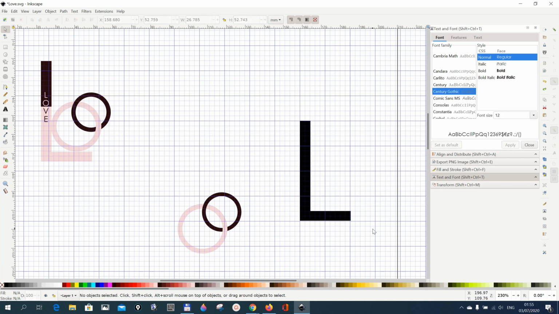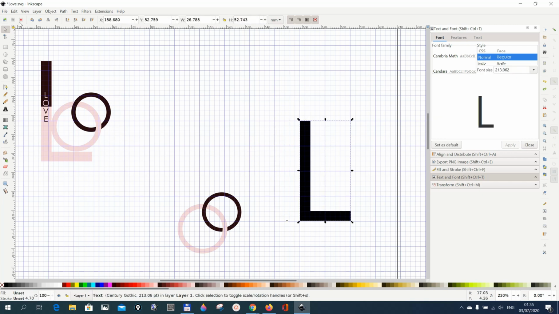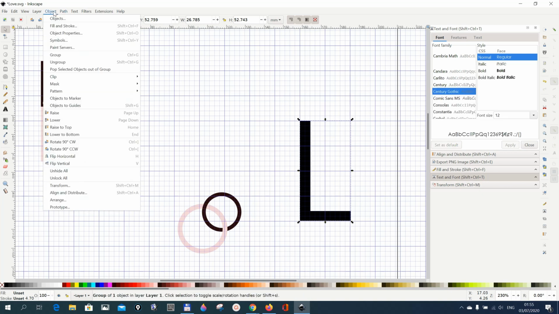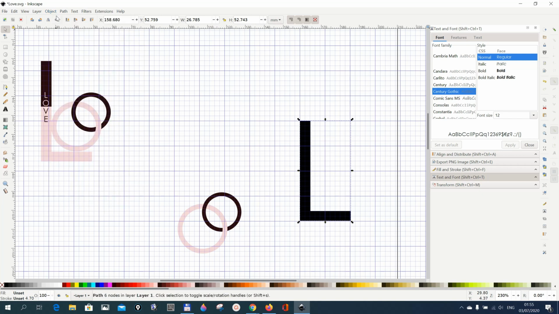So with our L drawn, select the L and go to path, object to path, and then go to object ungroup, then come back to path union. You have to do these things because we want it to be a path, so that we apply a rectangle on it, because we want to cut this into 2 to be able to give this a color and this a different color. We keep the grid for now.